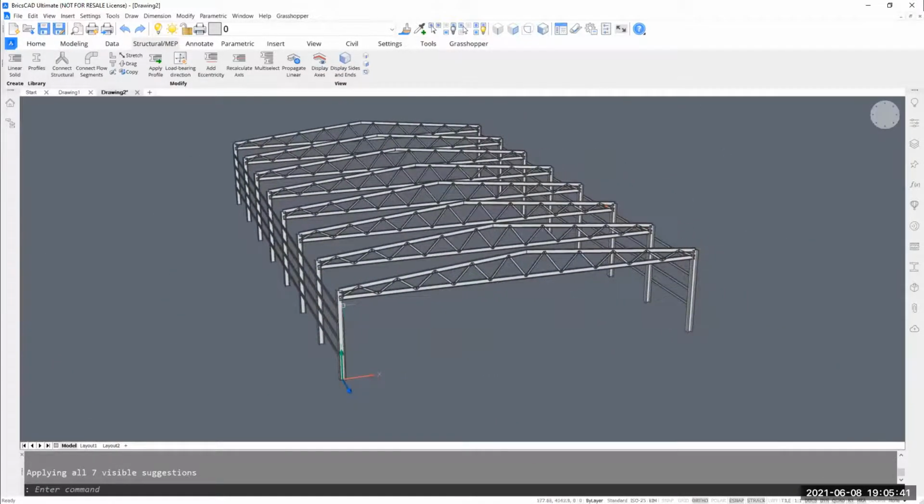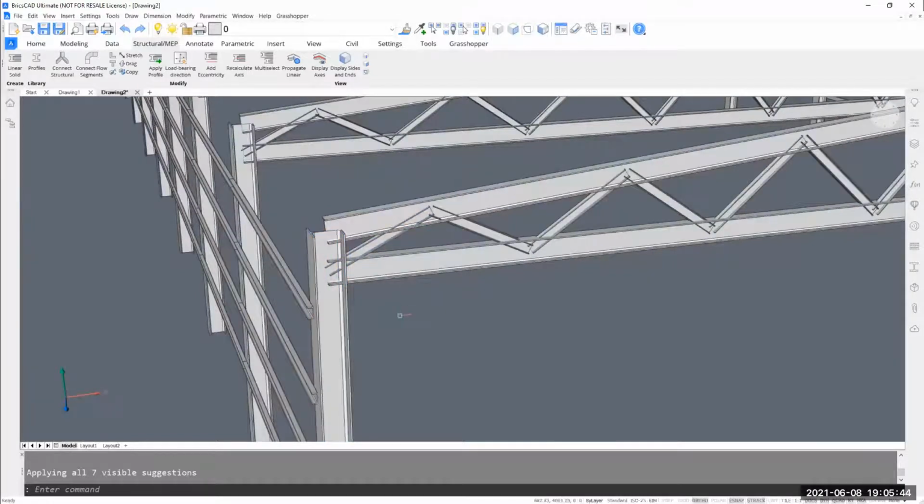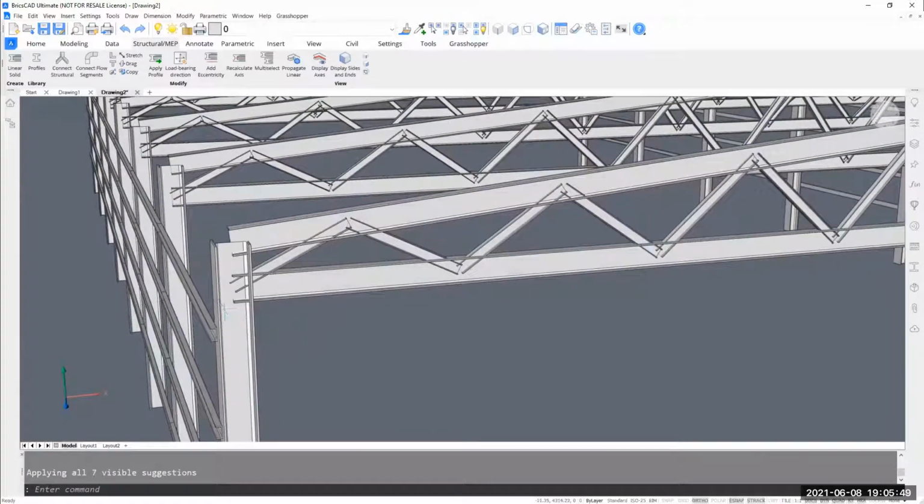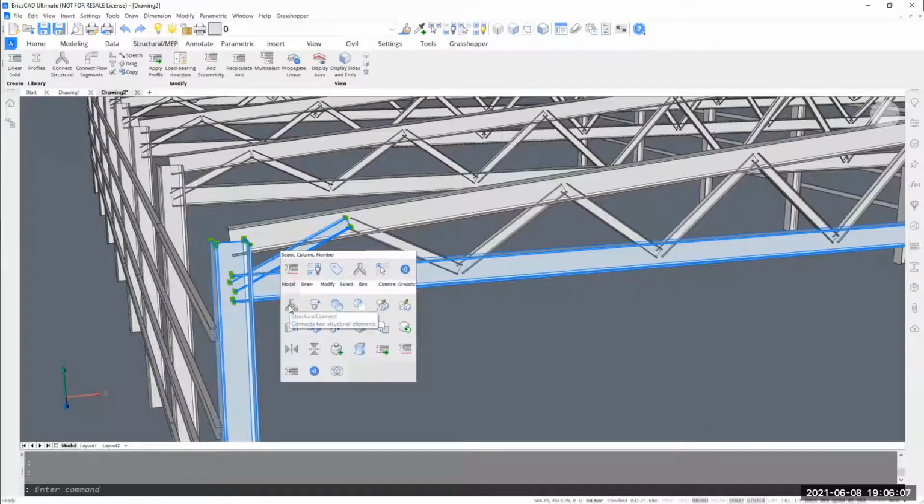So that's one cleanup. But we also have some cleanup to do where all of the truss members meet the column. So we can see how they haven't cleaned up. And that's what we'll do next. So we'll select the column, the bottom beam of the truss and one of the truss members. And similar to LConnect is structural connect. And this is used to clean up structural members. Generally think of it as, you know, an LConnect will do two members. Structural connect is more than two.